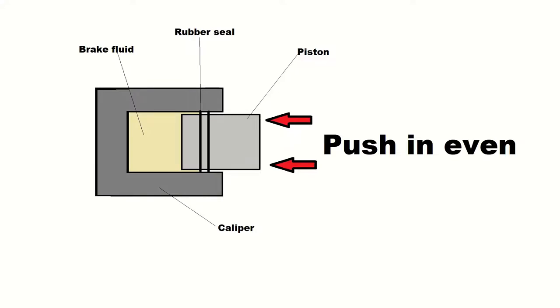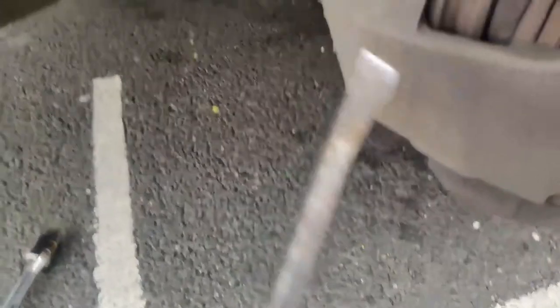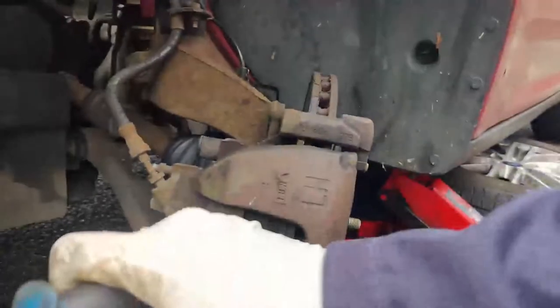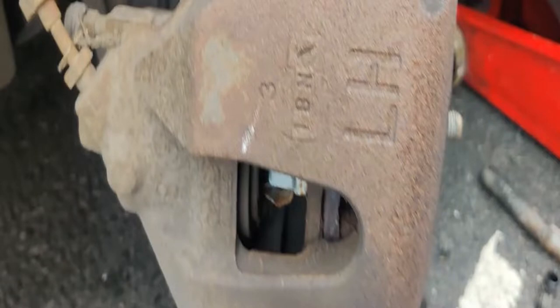Now to push the piston back. The piston needs to be pushed back evenly, as shown by my drawing. An uneven push to one side of the piston can damage the caliper, and if that happens you'll need to replace the caliper too. To avoid unnecessary setback, I recommend using a caliper rewind tool — there are many types, all do the job just fine. I on the other hand will be using my pry bar — copy at your own risk. Place the pry bar between the gaps aligned with the center of the piston. Although I'm placing uneven pressure with the pry bar, the brake pads will spread the pressure and pass on even force onto the piston. Do not place the pry bar directly onto the piston. As you can see, the piston has been pushed back completely.